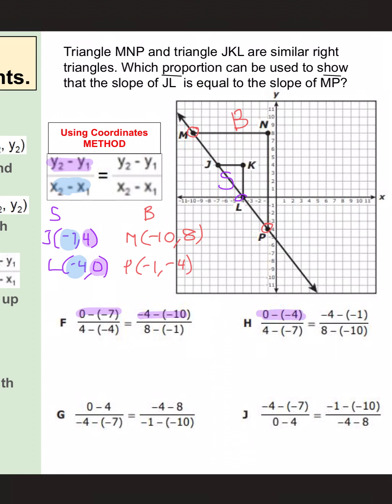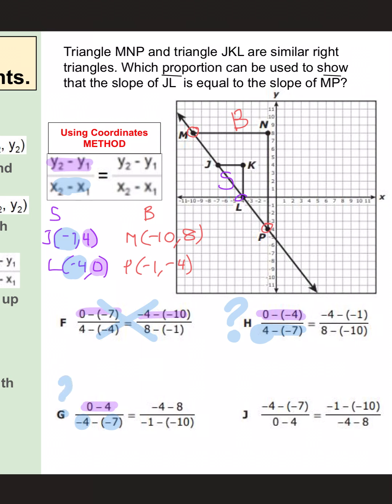So then I'm going to look closer. Let me see if my denominator numbers are the -7 and -4. Well, I see a -7, but I don't see a -4. So let me just leave that one for now. So this one was out because the 4 and 0 was not on either numerator. So if I continue with my other answer choices, I see 4 and 0. So that may be it. Let's take a closer look at the denominator. Does the denominator have -4 and -7? It sure does. So that might be possibly our answer.